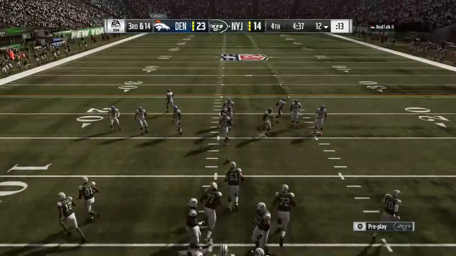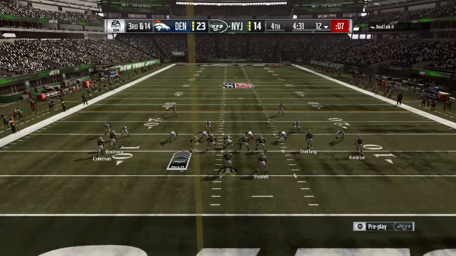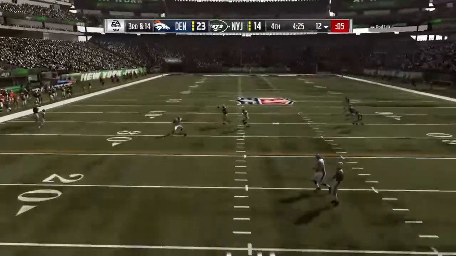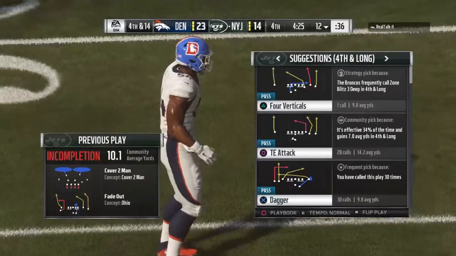The Jets on 3rd down. They've been good, 3 for 4 thus far. This is 3rd and 14. They'll look to throw. And that is incomplete. Brandon Marshall, the linebacker, able to make the play defensively.